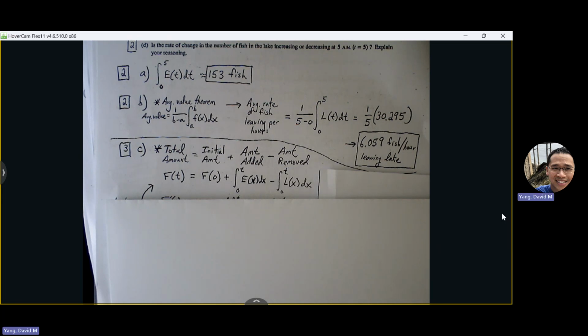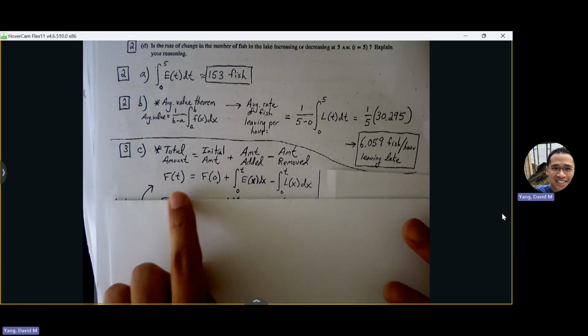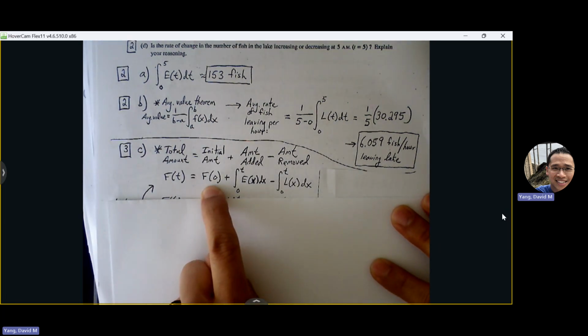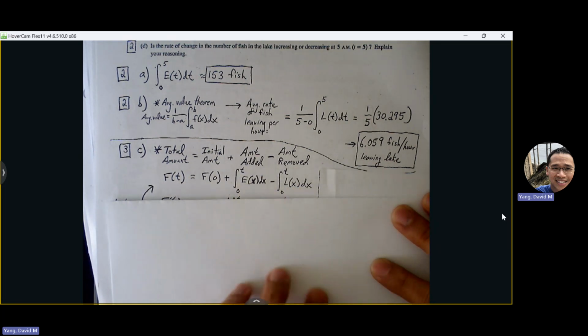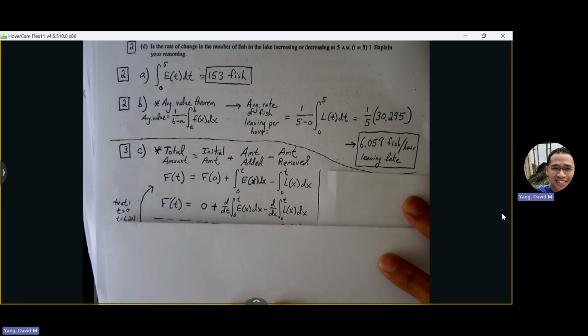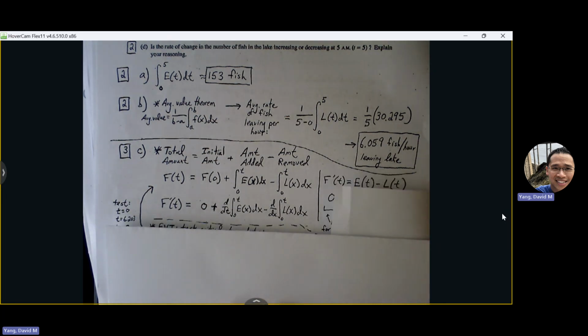So now that we have our formula, we know we're looking for the greatest number of fish at any moment in time. So we know we have to set f prime equal to 0 to find our critical points. So f prime would be, this will be a constant that will drop out. The derivative of these two is going to make both these terms go back down in terms of the functions here. So if I take the derivative of those, I'm going to be left with f prime, which is simply E of t minus L of t, right?